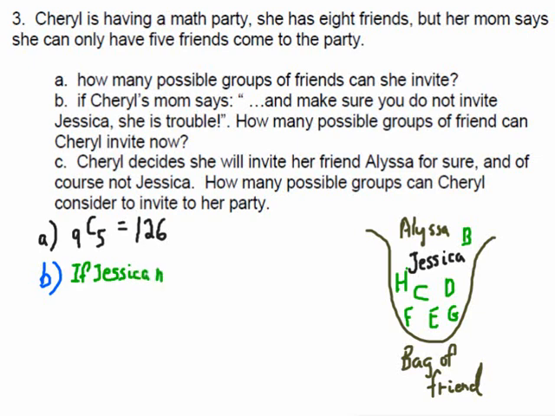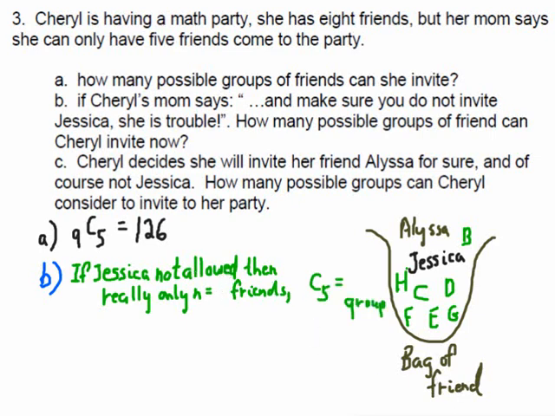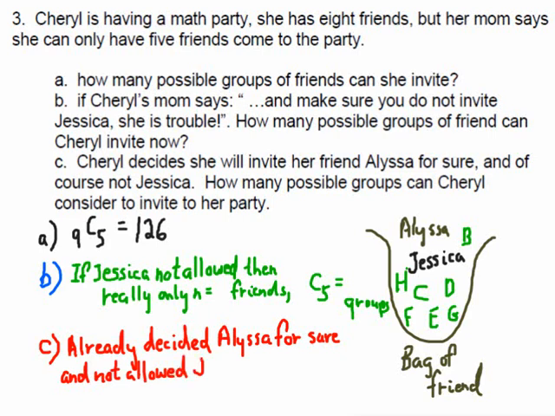Now, of course, Jessica's not allowed to come. So how many people can she think about bringing to her party? Well, she doesn't really have nine friends she's allowed to invite, she's only allowed to invite eight. So the number of friends is really eight friends. When I did this slide, I messed it up. Jessica is not allowed to come to the party. So Cheryl doesn't really have eight friends, she's only got seven friends to choose from. And of those seven friends, she's still allowed to invite five. It's just she's not allowed to choose Jessica. So Jessica got taken out of the pile. So it turns out there's 21 different groups if there's no Jessica allowed.